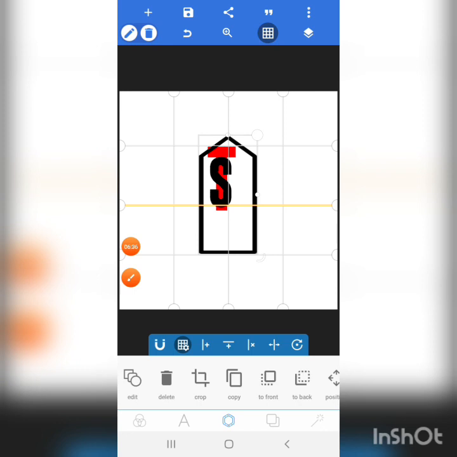Now let's delete this by clicking delete. Let's arrange this. Use your hand in moving it to the direction of where you want it to be. Once you click on each and every one of them, now this is it.